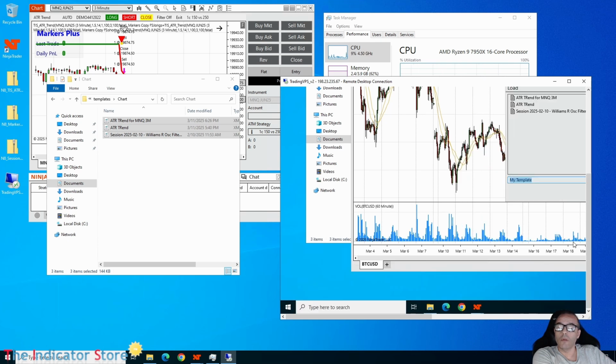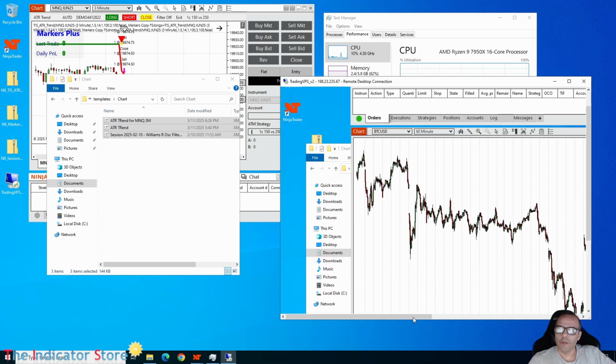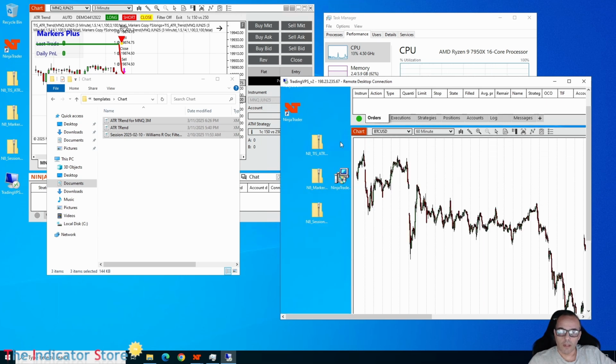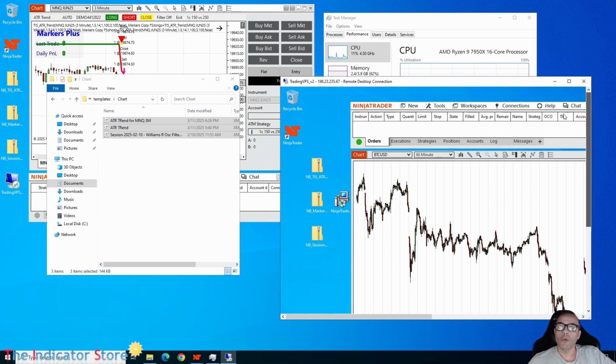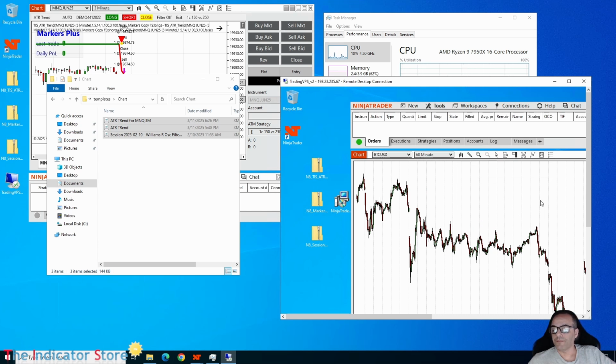Templates, load, and here are the 3 templates. But we cannot use those templates because they are using indicators that I have not installed yet. I don't know if we can use this one. No. Okay, there's nothing visible because I need to install all of the indicators that I placed here. We can try. Okay, so we go to Tools, Import, NinjaScript, and install from the desktop.